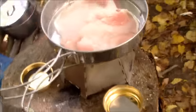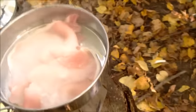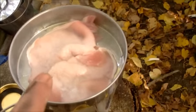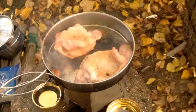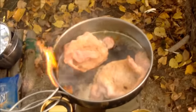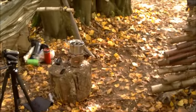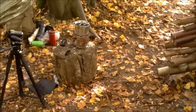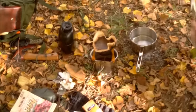Bacon. There we go, mate. Needs a bit of a stir. Get that pig in my belly. I've done it at home, but you can dry wood then. Alright, so getting that bacon done. Just the old slims, which I like, in the field down there. Very, very nice. Not bacon Saturday, it's bacon Sunday. Give that a bit of a move about. I've got his Snow Peak stove there and the Honey Stove. Have a look at that later on. Posh filter coffee in the woods. Very nice.